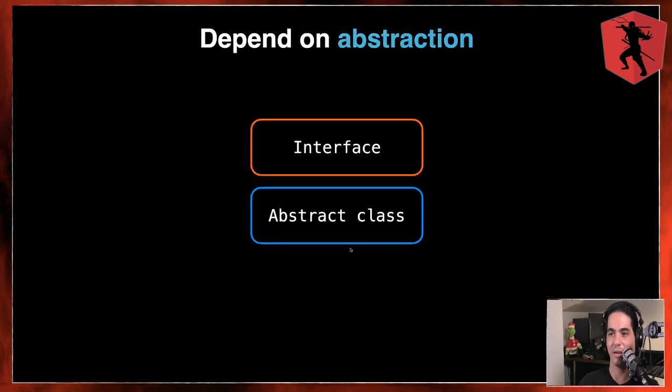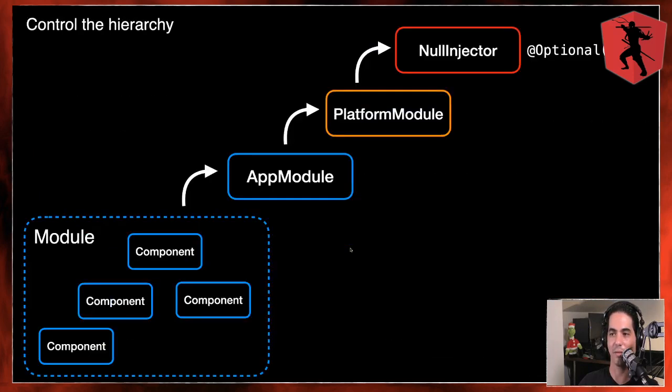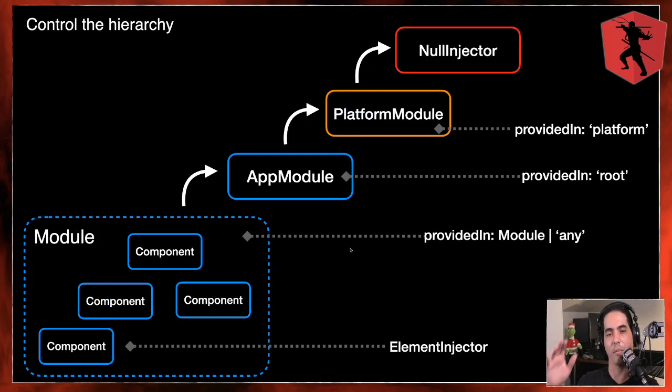Let me go back quickly and just summarize. So we talked about the R3 injector, which is the injector that kicks in after Angular couldn't find the instance, or the code that you are asking for, on the node injector hierarchy, on the components level. So it hits the module, and every Angular app has at least one module. And technically, it hits the R3 injector and starts looking at what's going on there.